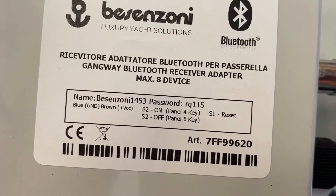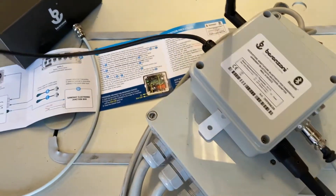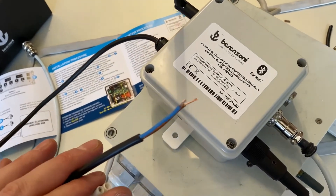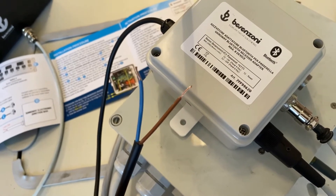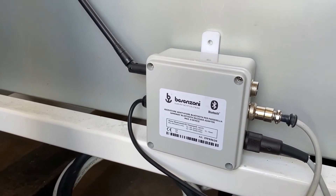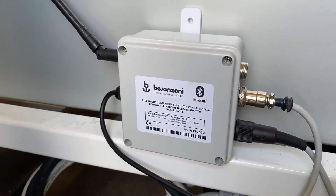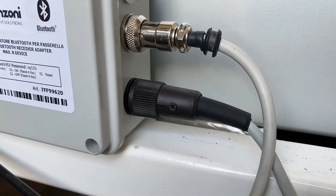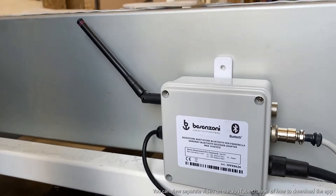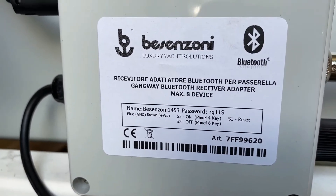You don't want to try and look for that when it's installed in an engine room and you can't get to it anymore. Now you need to connect power to the BUC. Out of the other side of the BUC you've got the power cable — I've just stripped the ends ready. Positive is brown and negative is blue. The BUC Bluetooth control unit is placed on the side of the demonstration unit and the power is now connected to the 24-volt supply. That's it — you've got the switch panel, the connection to the control box, and then power into the box. Just download the app, connect to the BUC unit using the password, and away you go.